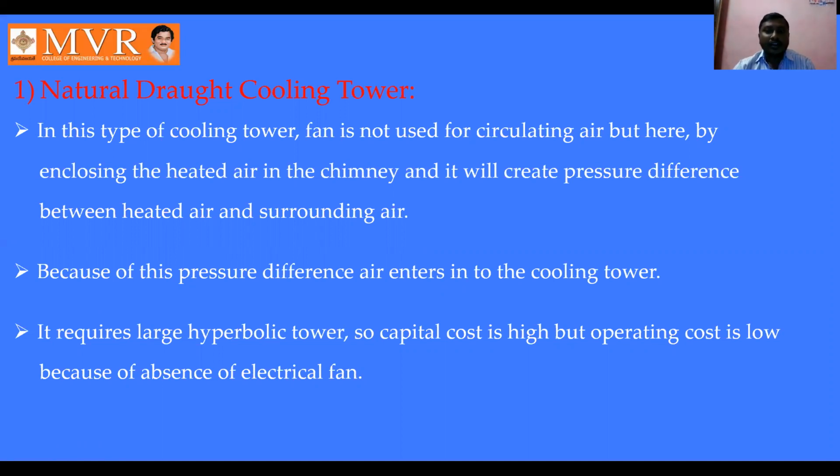The air directly enters into the cooling tower. It requires a large hyperbolic tower, so the capital cost is high, but the operating cost is low because of the absence of an electrical fan. This is why we name it natural: without any external source or any usage of a fan, the air enters the cooling tower due to the pressure difference. That is a natural draft cooling tower.